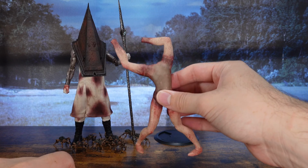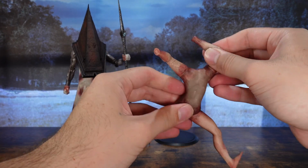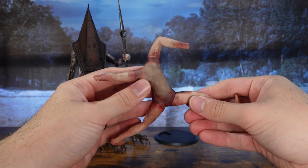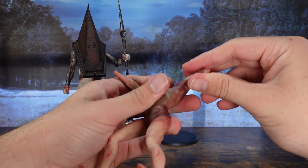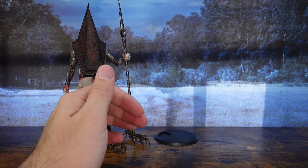So you do get this. It is articulated. It's like 4 points of articulation, I guess. This is what this is. And you can have it all posed out different types of ways like this, put it on a wall or something. It's a great diorama piece, I would say, and a pretty cool accessory to come with this figure. So let's go ahead and get this out of the way.